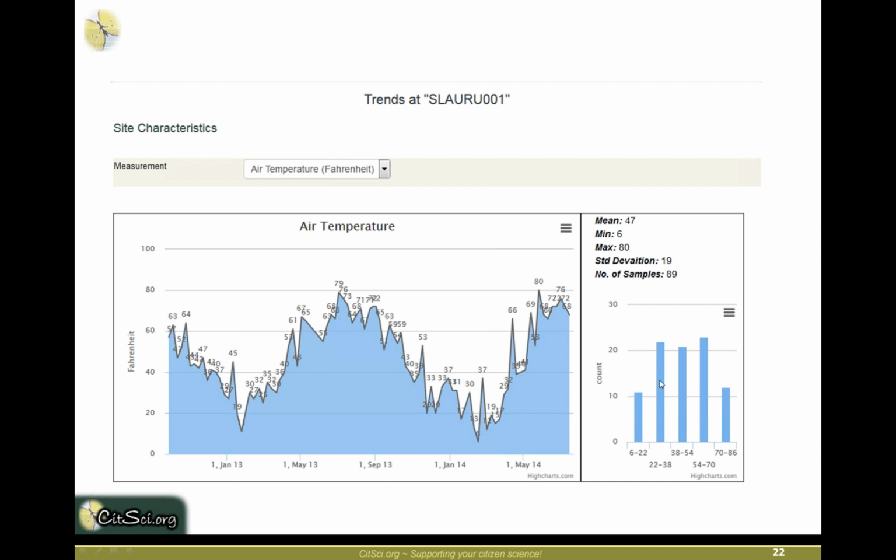The system will automatically create a frequency distribution of the variable that you've selected in this pick list, and it'll give you some summary descriptive statistics, and these are dynamically updated as new data are entered by students or volunteers.